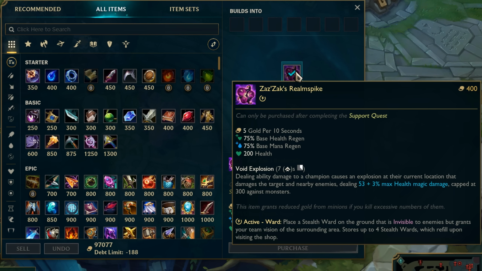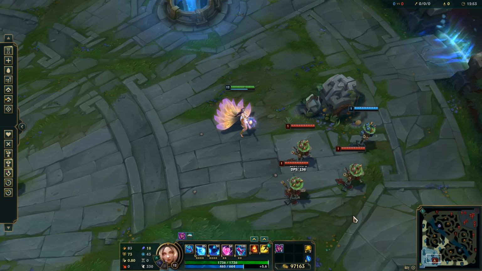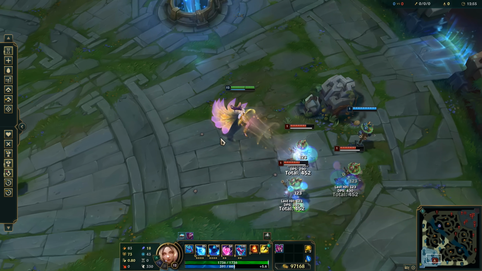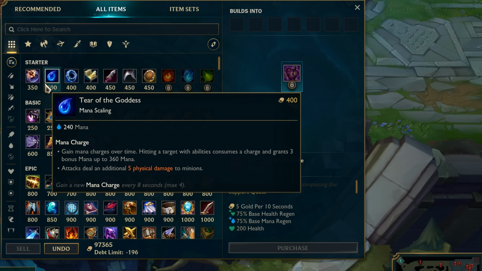Blue bubble reduces incoming damage on the next hit, and purple bubble grants 60 bonus magic damage on the next hit. And Zaz'Zak's Realmspike, dealing ability damage to a champion, causes an explosion at their current location that damages the target and nearby enemies, dealing magic damage and max health damage, capped at 300 against monsters. A lot of the remaining items also have simplified tooltips to make them clearer for new players.